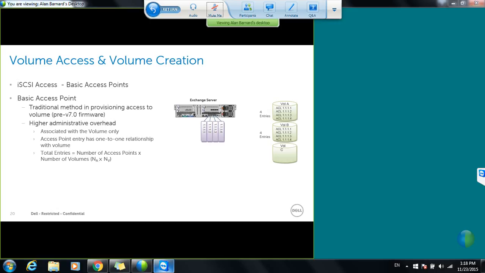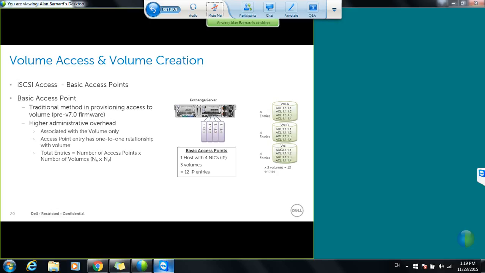Again with volume C. You need to create 12 entries for all volumes. That's quite a huge task. If we only have 3 volumes, it's probably a small task, but let's assume you have 20 or 30 volumes. There are lots of administration tasks required.